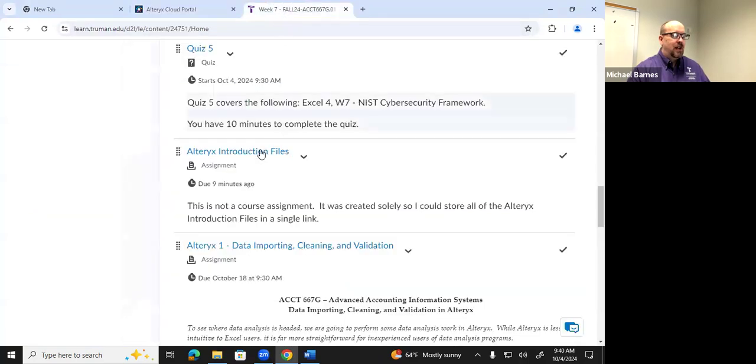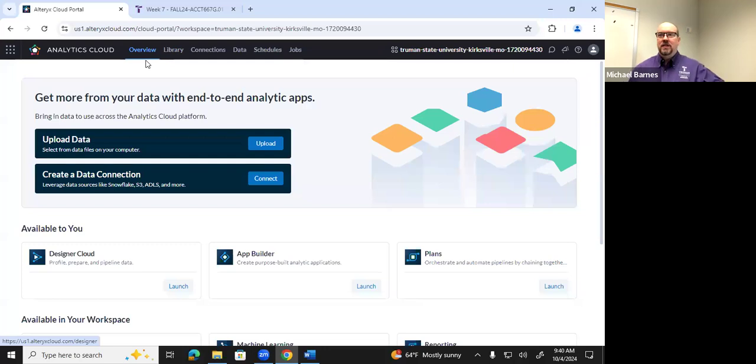Also, make sure you have all the files downloaded for the Alteryx introduction files, because we're going to be using those for today's activity. Like I said, if you fall a little bit behind, I will do my best to hold off, but we've got quite a bit to cover in a short amount of time. So that's why I'm just kind of throwing caution out there. Do your best to stay up with it. If you get far behind, you can't catch up, work with somebody nearby who can help you.